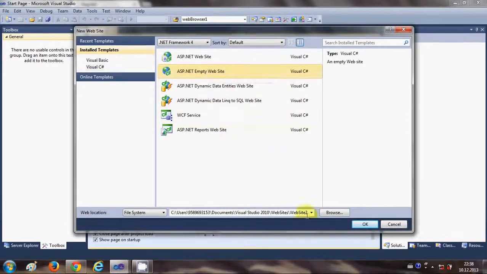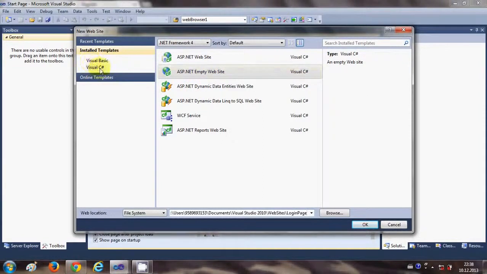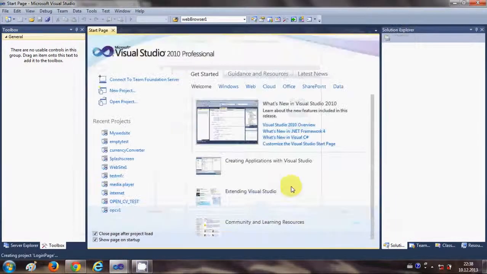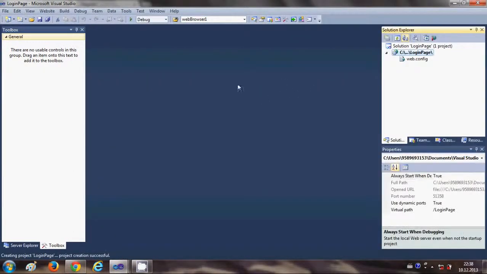I will click Empty Website, and you can give the path and the name of your website. I will say login page, for example, and our language is Visual C Sharp. I click OK, and it will create an empty website for us.